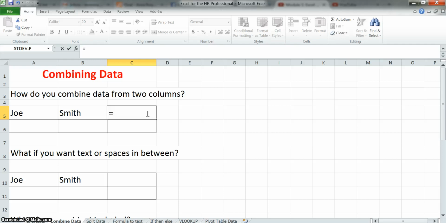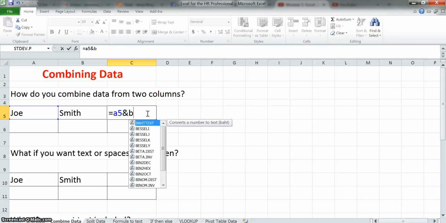So I'm going to type in the equal sign, and then I'm going to say equals A5, and then I'm going to use the ampersand. That's basically the combine symbol. It's usually used in the English language as a replacement for the word and. We'll call it the ampersand for now, and we'll combine that with B5.